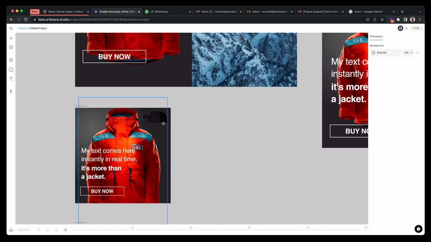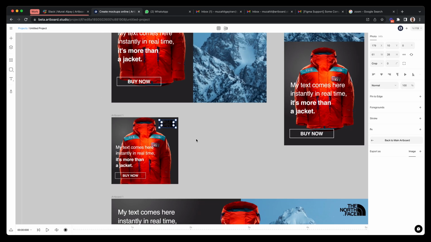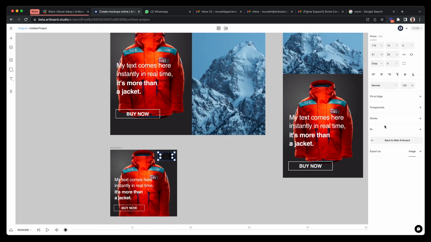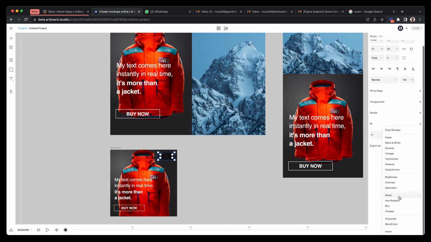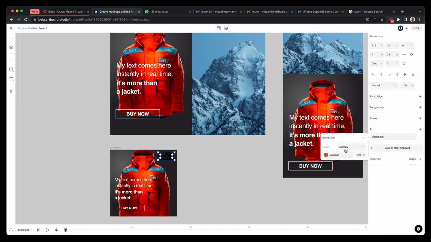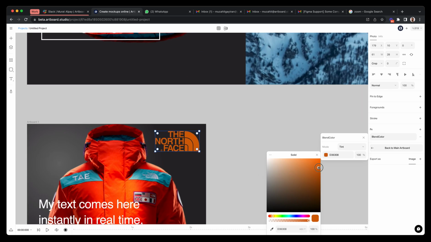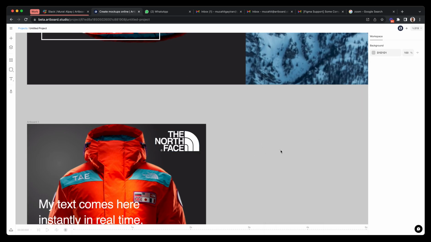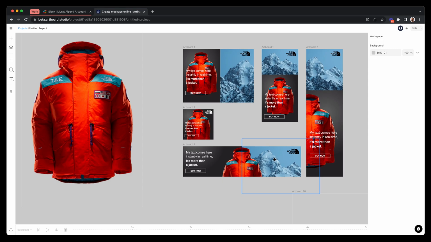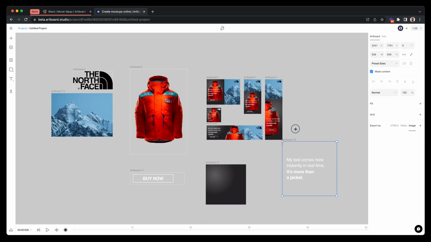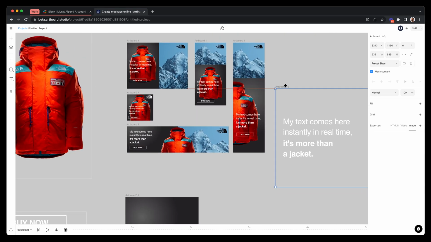I want this logo white, but I do not need to create another artboard or smart object for only one black logo. The best part of working with smart object layers is they also behave like an image layer. So, I can easily apply an effect from the FX section and make this particular logo white with a tint effect. This feature is really similar to smart objects in Photoshop, components in Figma, and pre-compose in After Effects.